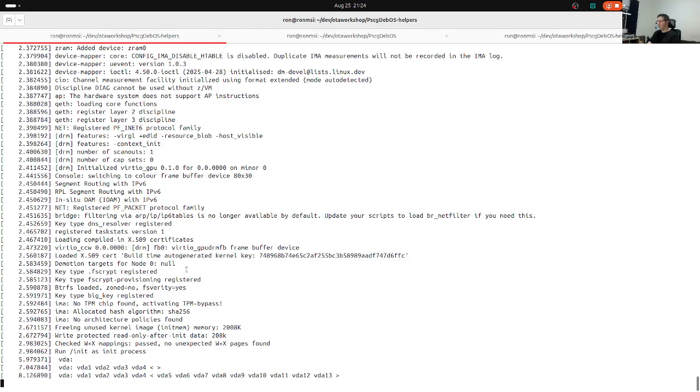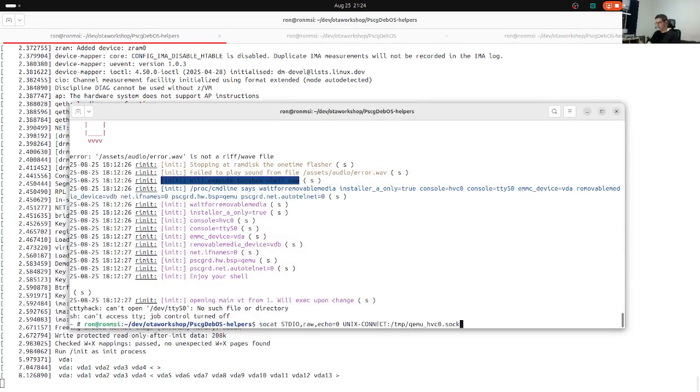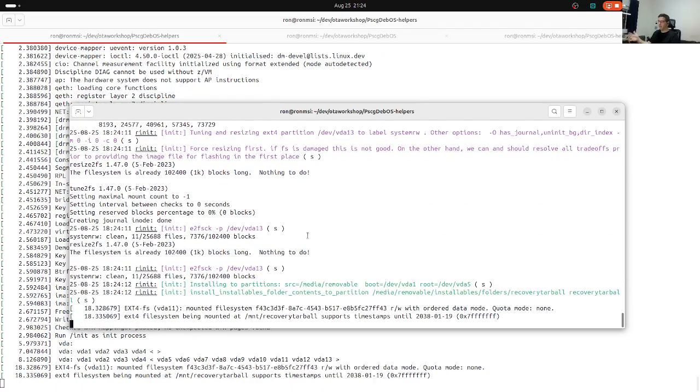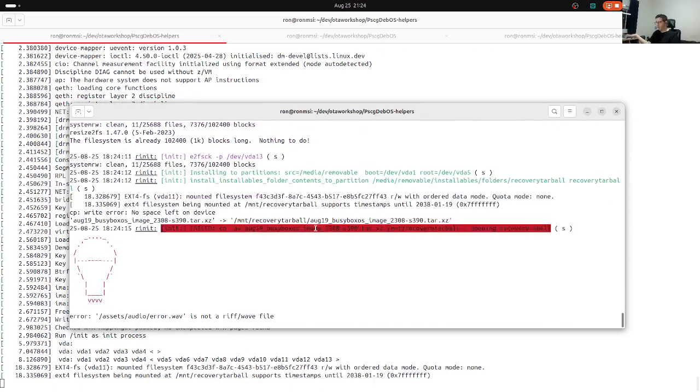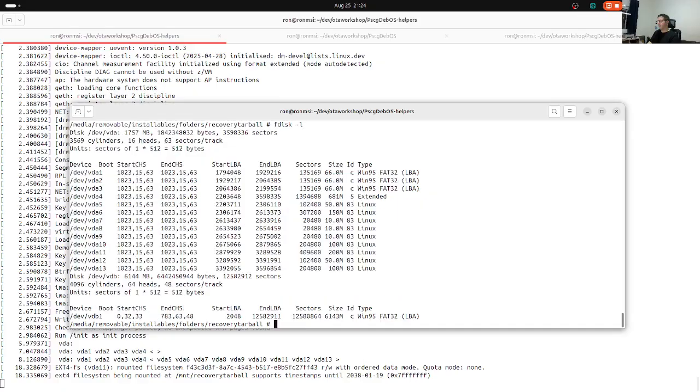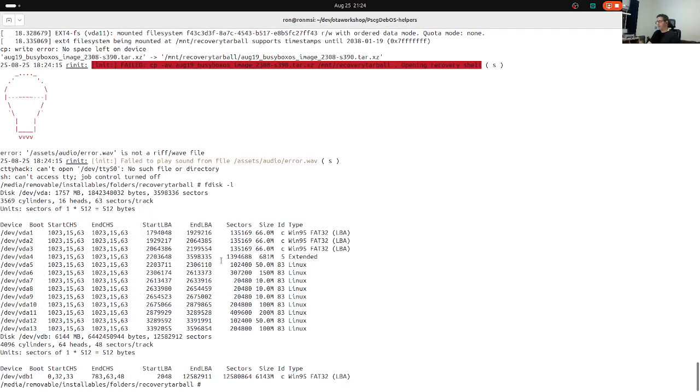Now I should fix something with the console params here. I don't like it. Something here is wrong. But okay, now the console goes to the VDA. Okay, great, amazing, all good. And again, it's not very happy about this. The question is why. So let's see the partitioning scheme. Let's see what happens here.